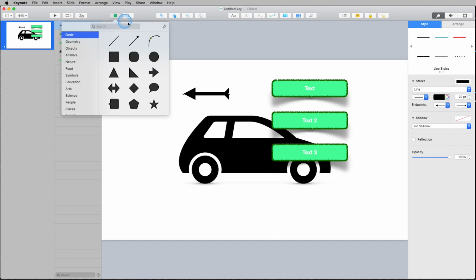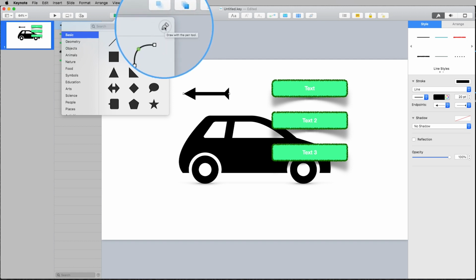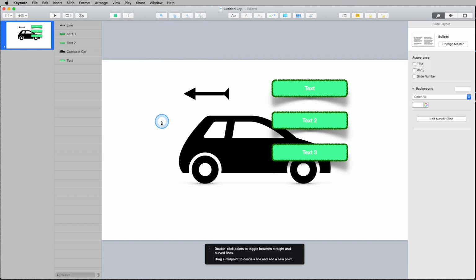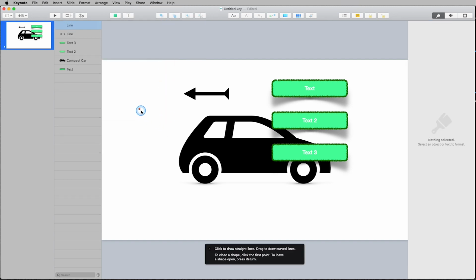You want to be able to do freeform lines. This will usually just get you a connecting line, which means it will connect two things. A lot of people pull that down thinking that you can draw with that. That's not the case. This little pen up here, that's if you want to be able to do that. Now what you can do is just take a point down, drag it.